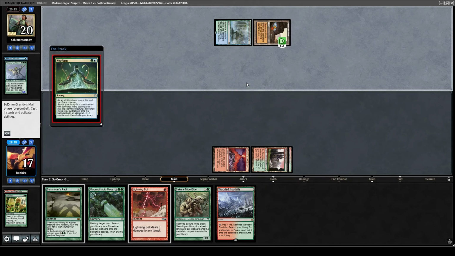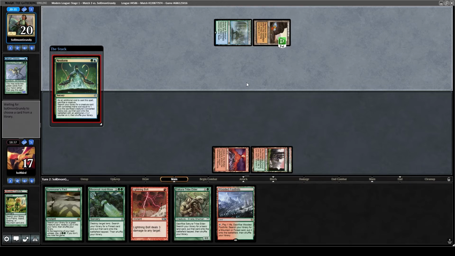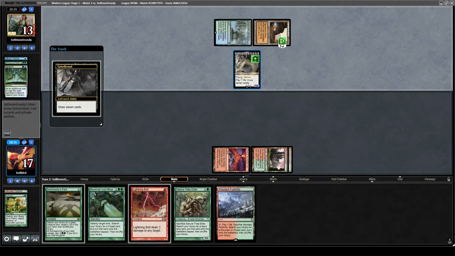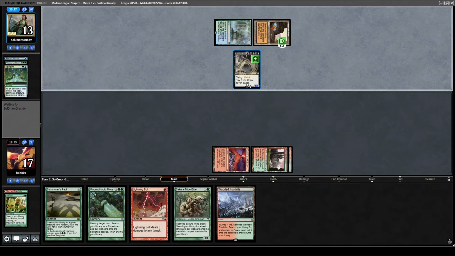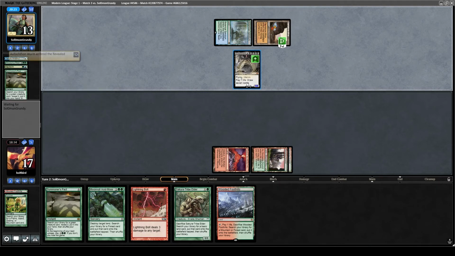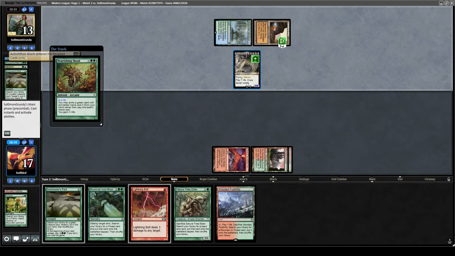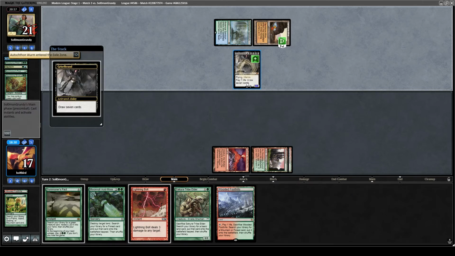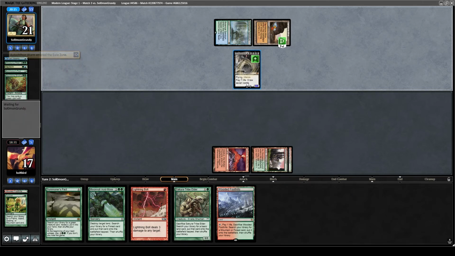Yep. Okay. So then Gristlebrand, and then it's going to do its thing. Summoner's Pact. Might be able to make them die to the Summoner's Pact. Like, it's a possibility. If they can't kill us.